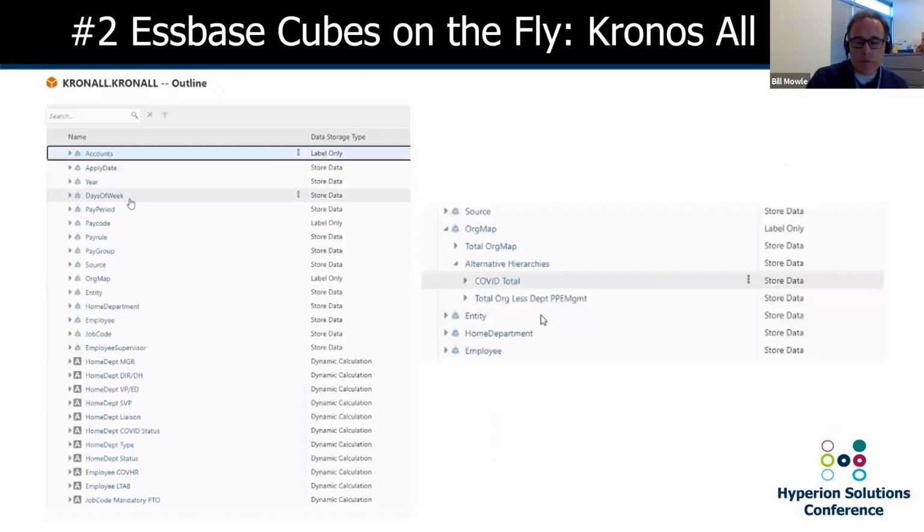One thing I want to stress to everybody is I know we tend to be more of a financials group. My team has the advantage of getting a little bit more into the operational side, going upstream into some of the subledger subsystems that feed into financials. And one of the systems we support is the Kronos system. We have a few examples here, but we did create in the past a Kronos cube, and we had a couple different Kronos cubes.